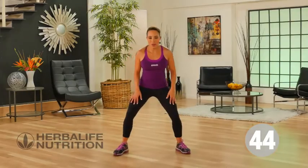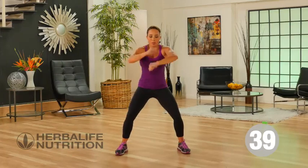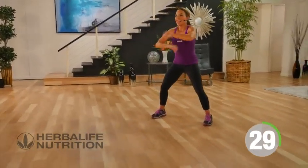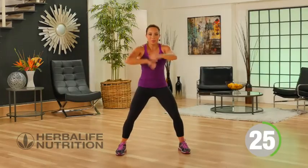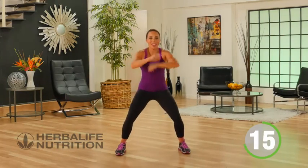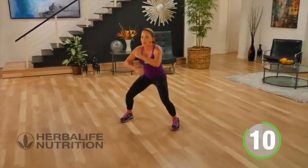You're going to feel this next one in your arms and your legs. Mini squat position, and do this mini speed bag move right in front of your body, crossing one hand over the other. This will really work your shoulders, and it's definitely getting your heart rate up. You can go forward and you can reverse. You can add in a little squat — just do what feels right for your body.